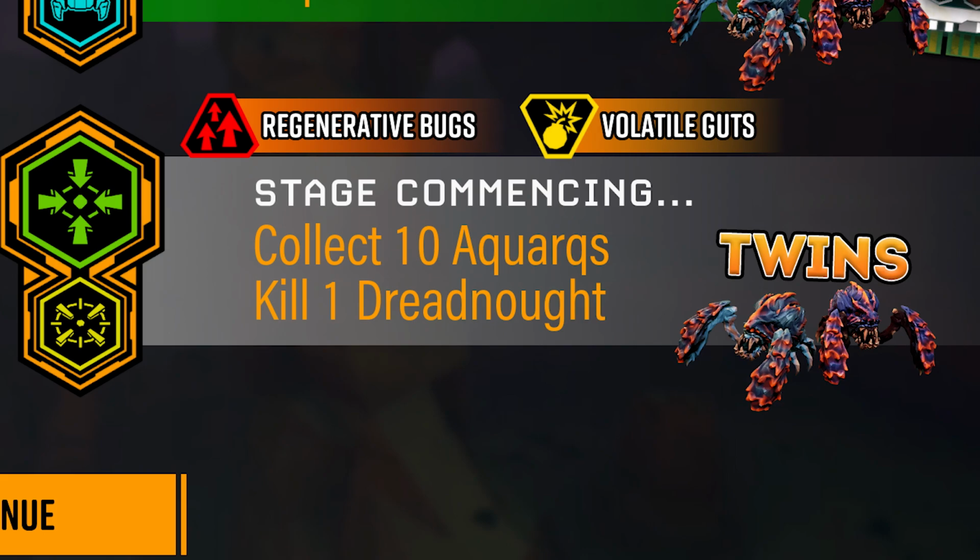Remember, there is a technical time limit on a point extraction, because the longer you stay, the faster the bug attacks get, until they basically are unlimited. There will be bugs everywhere, and if you don't complete it in time, you will be overrun. You will also need to take out one last boss before you can call it quits. It will be the Dreadnought Twins. Not a bad thing, though, because they are probably a bit more fragile than the other bosses.